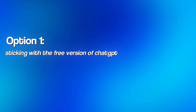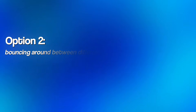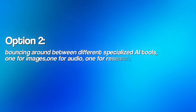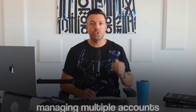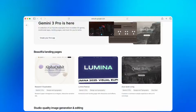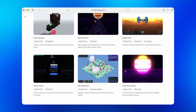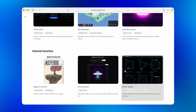When it comes to free AI tools, you've got a few options. Option one is sticking with the free version of ChatGPT — it works, but you're limited to GPT-3.5 for most tasks, can't build apps, can't create presentations, and you hit usage limits quickly. Option two is bouncing around between different specialized AI tools — one for images, one for audio, one for research — but you're managing multiple accounts and often hitting paywalls. Option three, which is what I'm showing you today, is consolidating everything into Google's free AI ecosystem: app building, audio generation, research tools, presentation creation, all under one roof, all completely free, and all integrated with the Google tools you probably already use every single day.